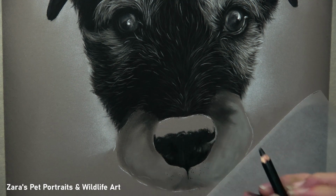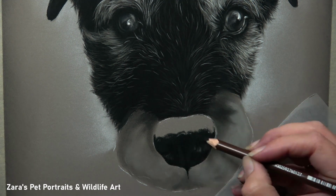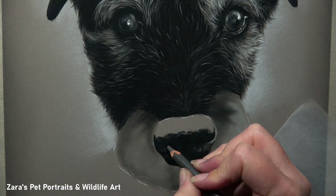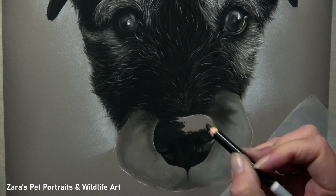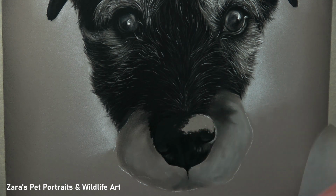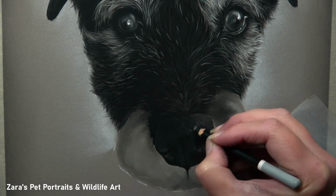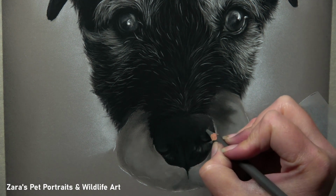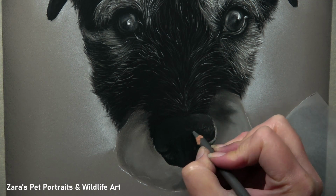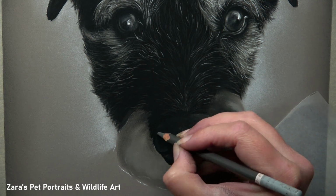But when you're finding that there's any part of your portrait that you think doesn't look finished or something's niggling at you, you're not quite sure what it is, work on something next to it, like what I am here, the nose and the muzzle, and then come back to it. What usually happens is our brain will start to play tricks on us. We start to think that we're noticing things in the reference photo that we can't see in our artwork, and vice versa, the other way around. So once you start working on another area next to it, usually then that one bit that was staring at you doesn't look as obvious because it's not on its own. You're getting more of the pieces of the puzzle put in place.